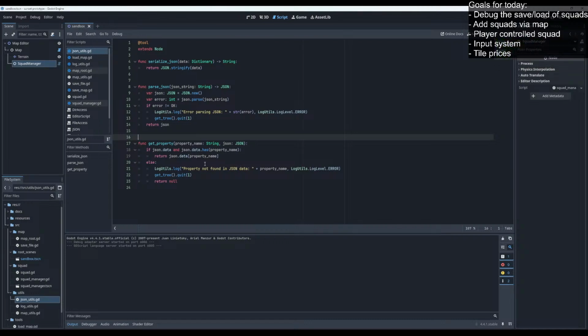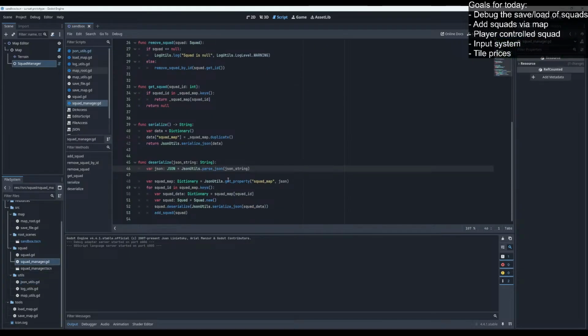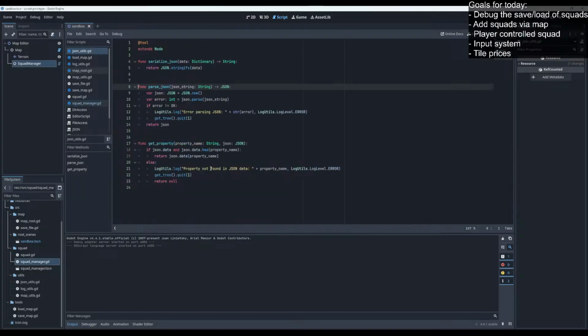It is squad manager 48. Squad manager 48? Why here? JSON utils, get property from this JSON. But it's empty. So, I see.